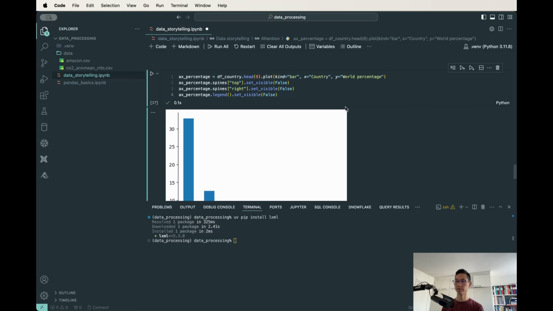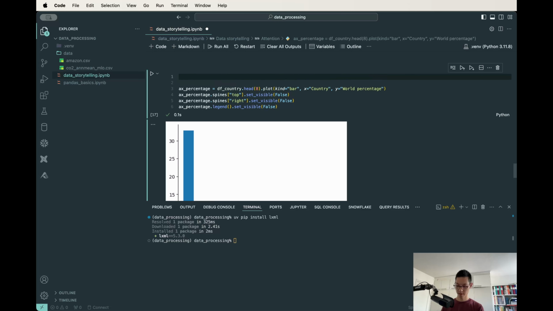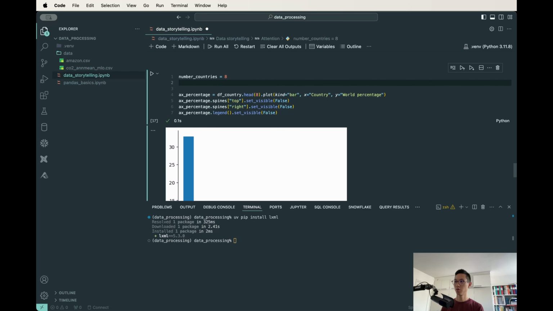So let's do it like this. We want number of countries equal to 8. We want top emitter equals to 3. We'll highlight the 3 top emitters in the world.